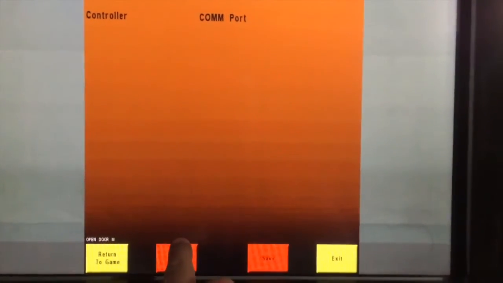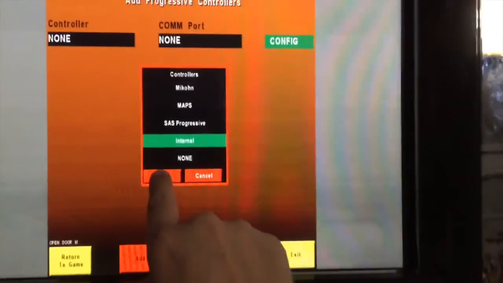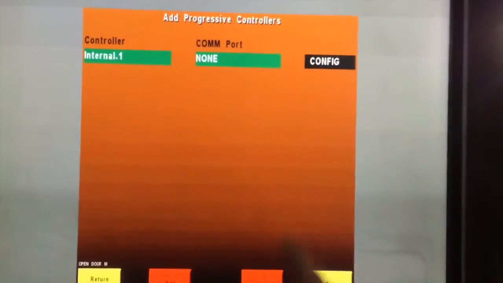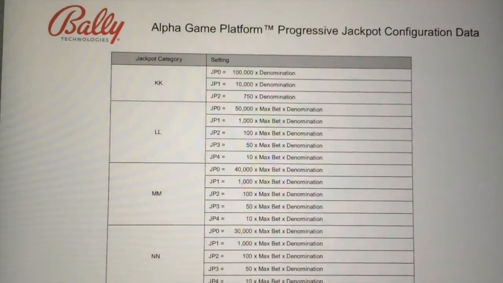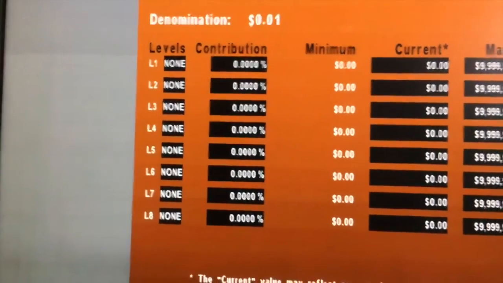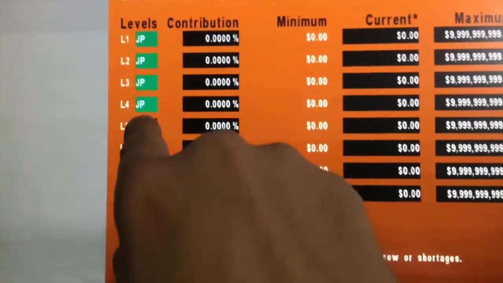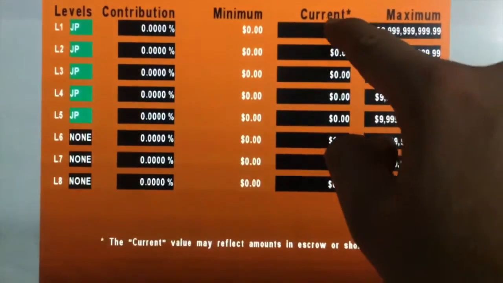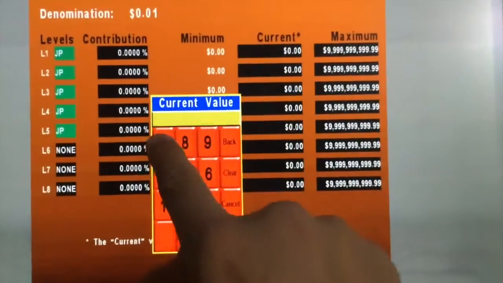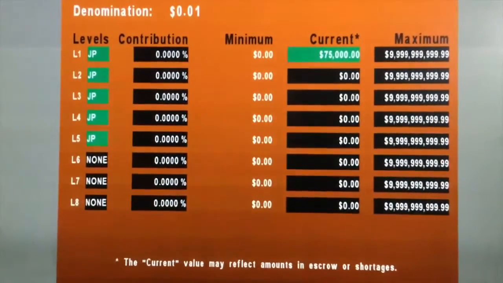Hit save. Create a new controller by hitting add, select none, touch internal, hit set, hit save, and go into configuration. Power Strike has 5 jackpot categories. So under the levels, we're going to turn on 5 of them. Okay? Jackpot level 1, we already figured that out, was $75,000. Hit enter. Now let's figure out number 2.